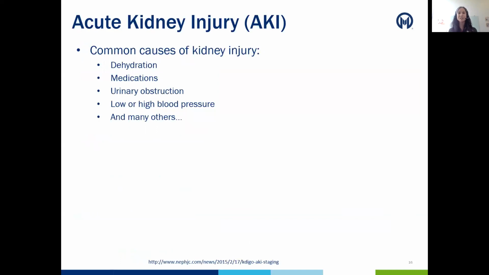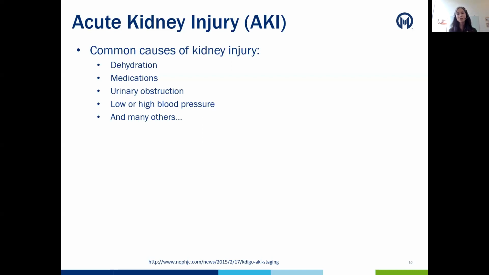For acute kidney injury, this refers to a new insult or injury to your kidneys. And this can show up as a new rise in your creatinine or BUN, along with other changes that we can see with your electrolytes, as well as potentially how much urine you're making. Common causes of acute kidney injury include dehydration or different medications. We always worry about if chemotherapy or immunotherapy used in many different cancer treatments may be potentially affecting the kidney. If you suddenly stop making urine, we always get concerned, is there obstruction or blockage of your urinary system that can cause acute kidney injury?